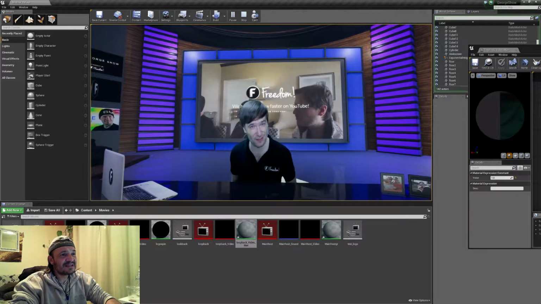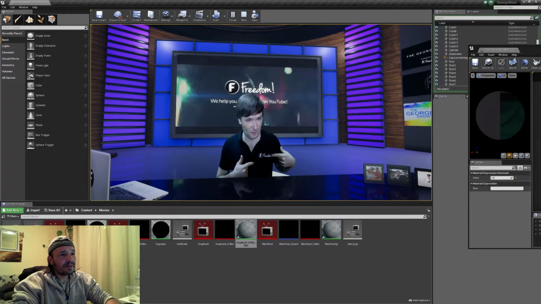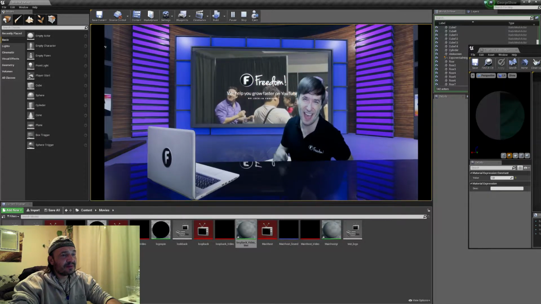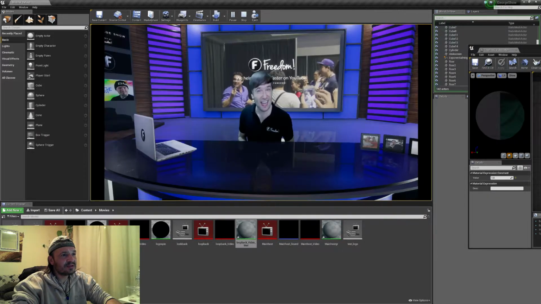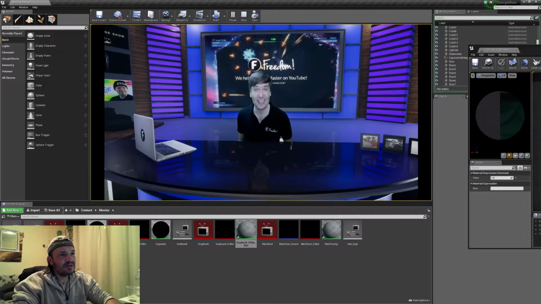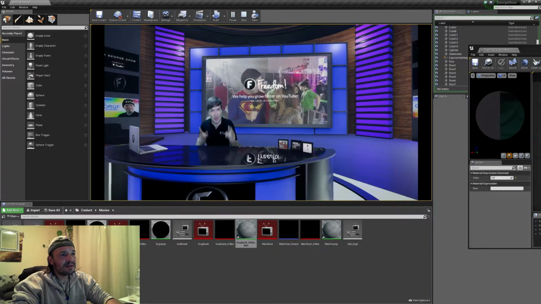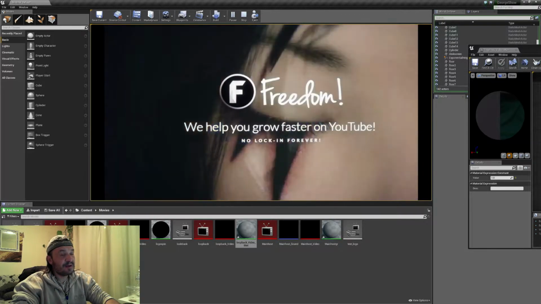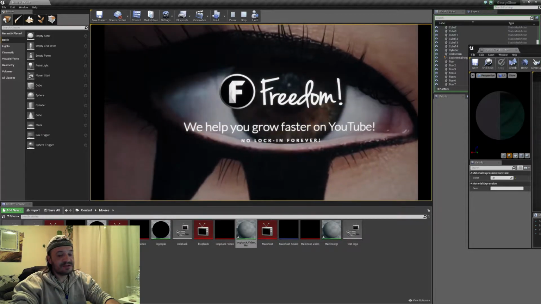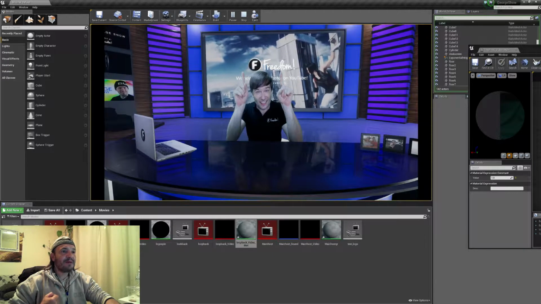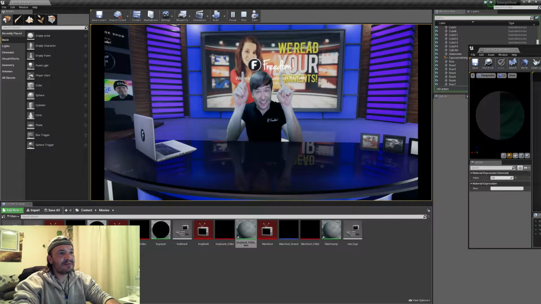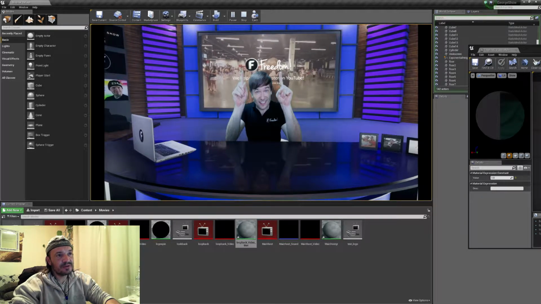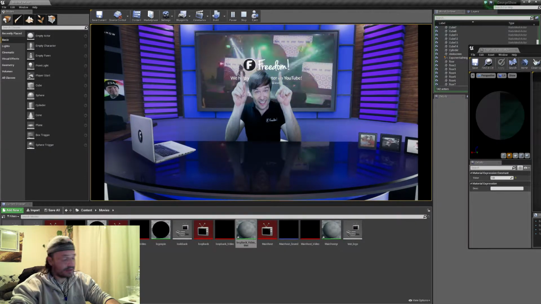Okay, so now it's extremely bright. What happens is as soon as you start animations and everything else, you'll see kind of like you've disappeared. You're there, but you've kind of disappeared out of the image. You know what I mean? It just looks like a very, very bright image there. So you want to play around with those settings to something that you are very comfortable with as well. As you can see now, all of a sudden, you're no longer the focus of the show. Actually, the focus of the show is the back screen there.